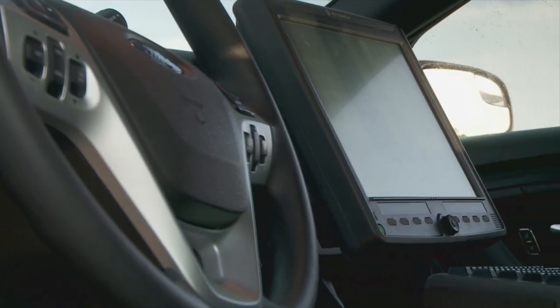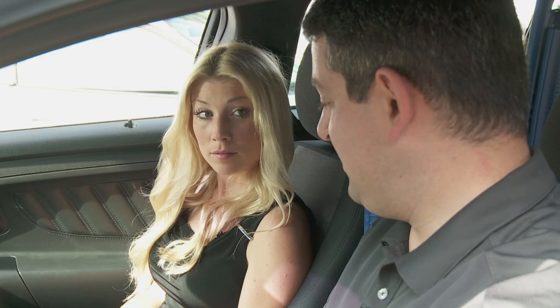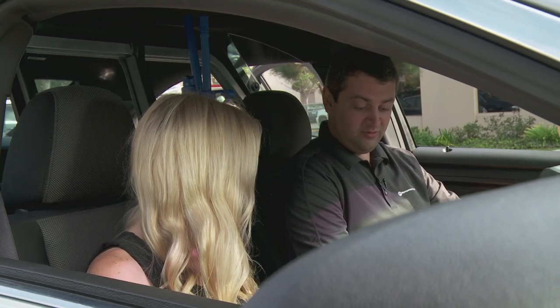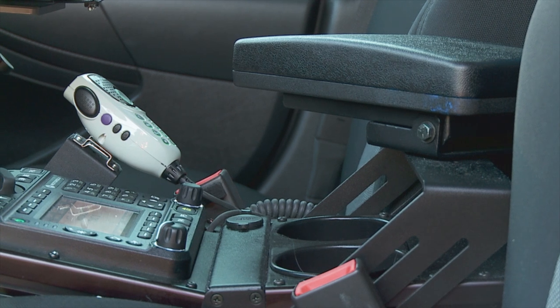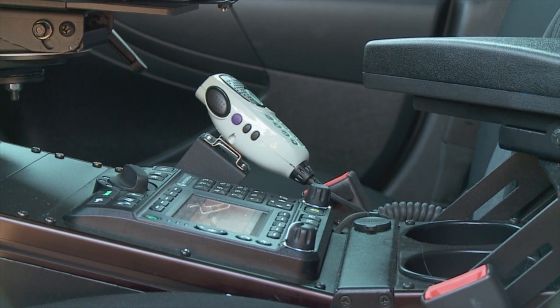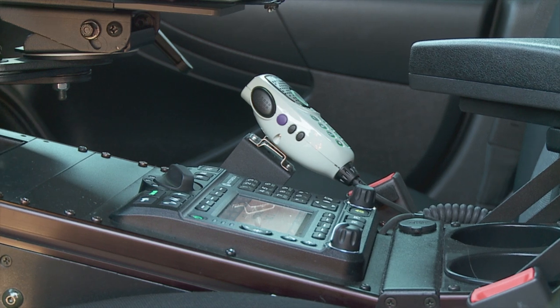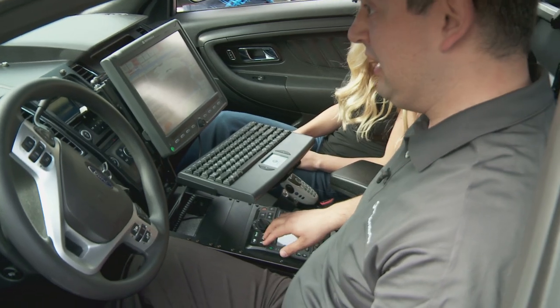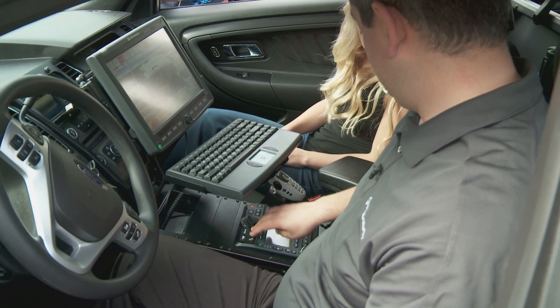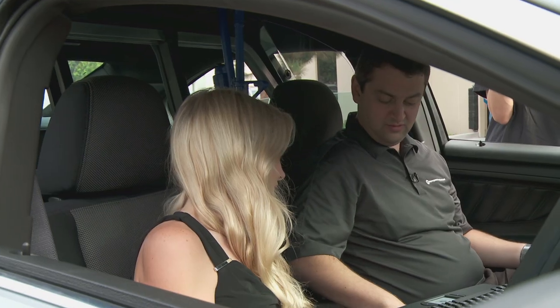Just the fact that you're able to sit in the passenger seat makes it much more streamlined than the majority of patrol cars out there. If you look at what we have here on the center console, there's plenty of room and not much going on. There are two working cup holders, and these right here are the wailing sirens — so we're going to wake up a few people now. We've got several sirens; each one makes a different sound.